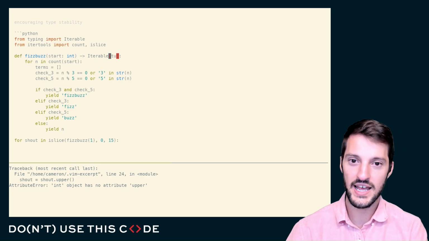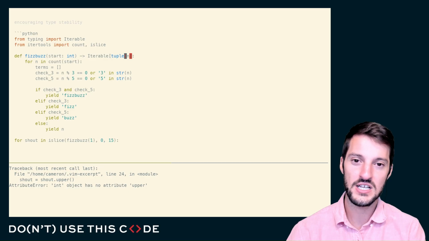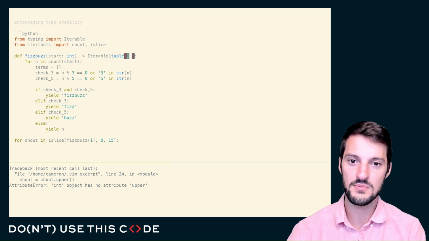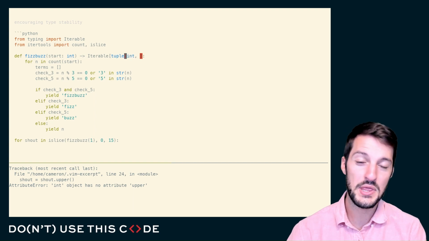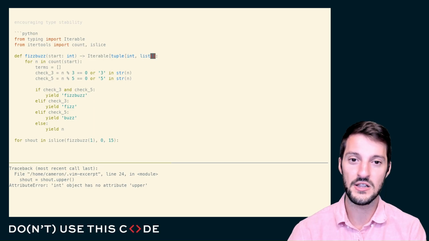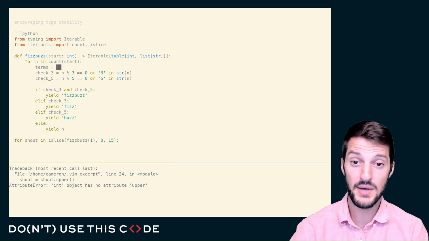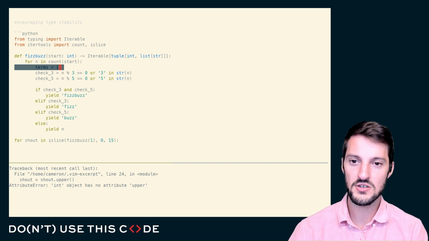In this case, I could produce something like a tuple, and I'm going to say that the first element of that tuple is an int. That's going to be the value that I'm on. And I could say that the second piece of this tuple is going to be a list of strings here. And if we alter our type hint to this, and then abide by that, of course, we can start to see a little bit more usability in our program.